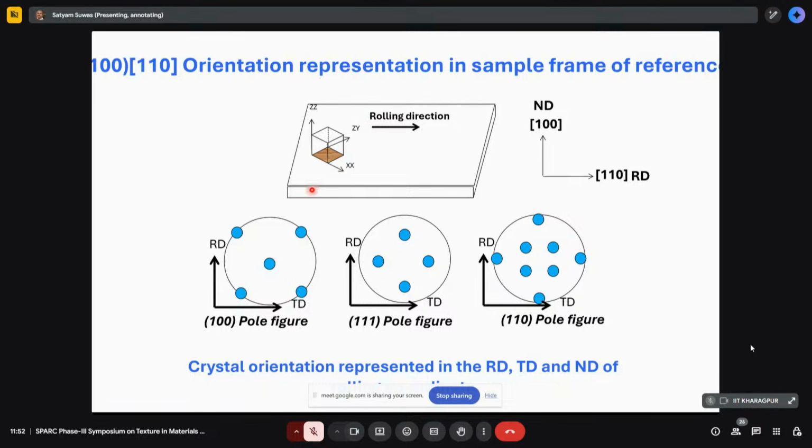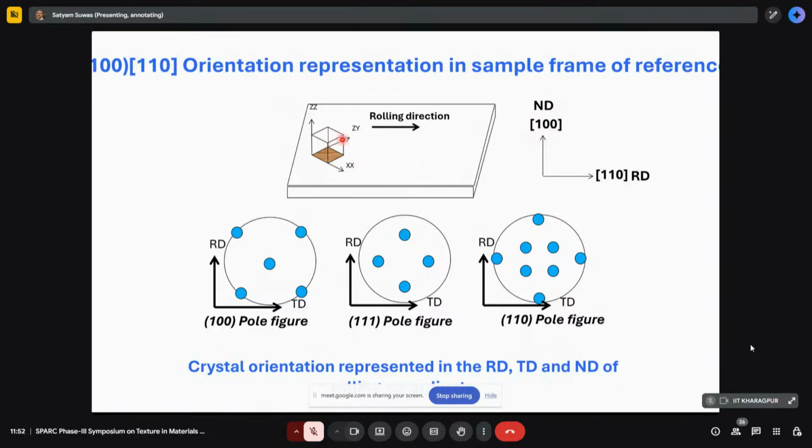You could see here, this is the sheet or the plate with, for example, this crystal here. You can easily see this crystal as if a Rubik's cube or any cubical object is put on a sheet. But it is not exactly aligned with this axis. It is slightly tilted. The face is diagonally aligned with the rolling direction. And the top plane is parallel to the sheet plane.